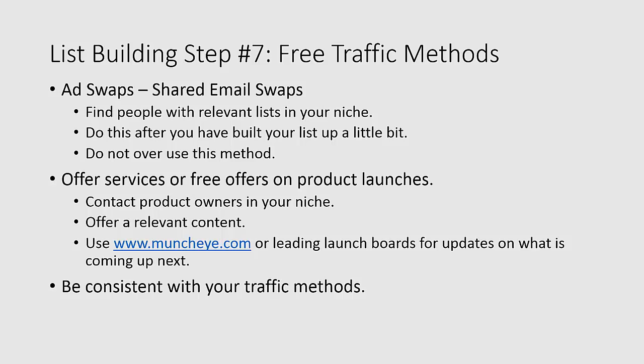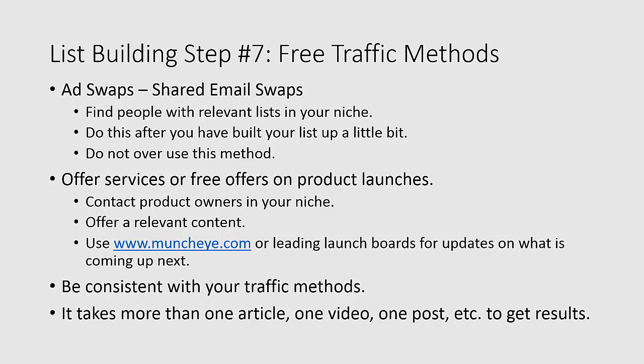Be consistent with your traffic methods. It takes more than one article, more than one video, more than one blog post, more than one press release, and you get the idea. Those who have success might have 10 to 20 really good articles. Those who have success might have 20 to 30 videos out there. So it's going to take time. It's going to slowly build up to where you have that nice sustainable traffic.